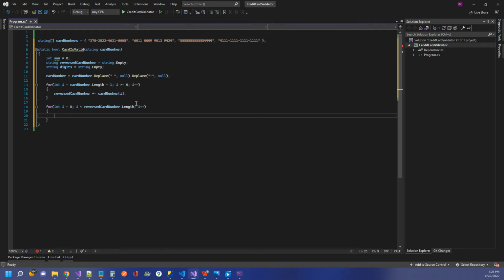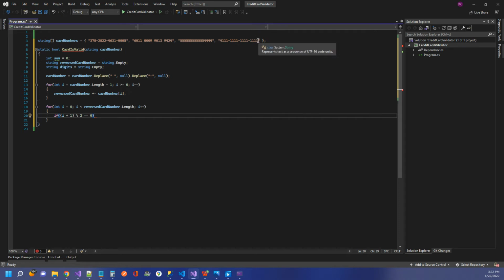If I'm in one of the even number positions, I need to take that number and double it. But we're dealing with a string, so I'm going to say if i plus 1, because that's going to give me my even numbered positions, right? If i plus 1 modulus 2 equals 0.